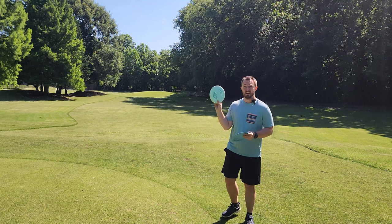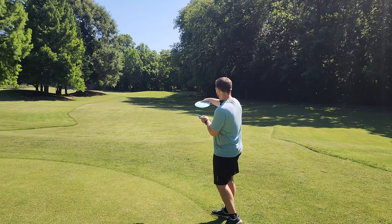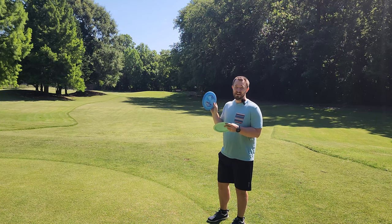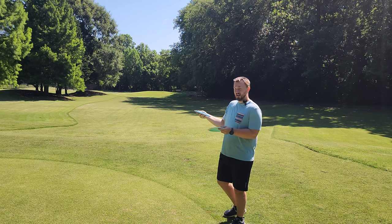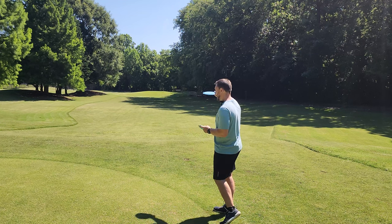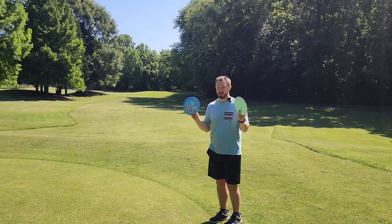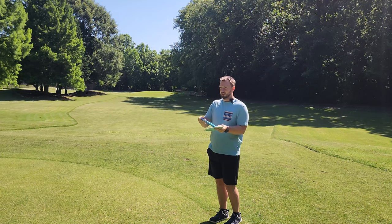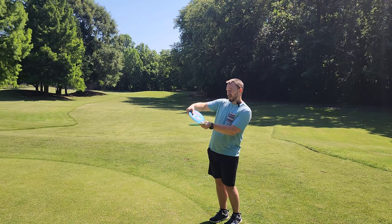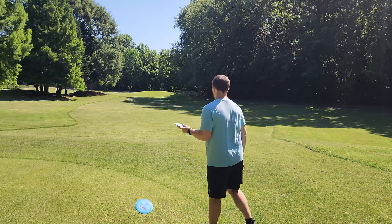First impressions: the prototype Brave I've beaten up for the better part of a year, so obviously it's going to get a little bit more flip to it — but this one surprised me. A brand new out-of-the-box Brave still has that nice little bit of flip. I think power throwers are going to love this for turnover shots. Hyzer flips to dead straight. If you play in the woods, this is a disc you have to have in your bag. Flippy but still reliable — it won't turn and burn or stay turned the whole way. It'll turn in mid-flight and then have a little bit of finish to it. That's exactly what the Brave is all about.